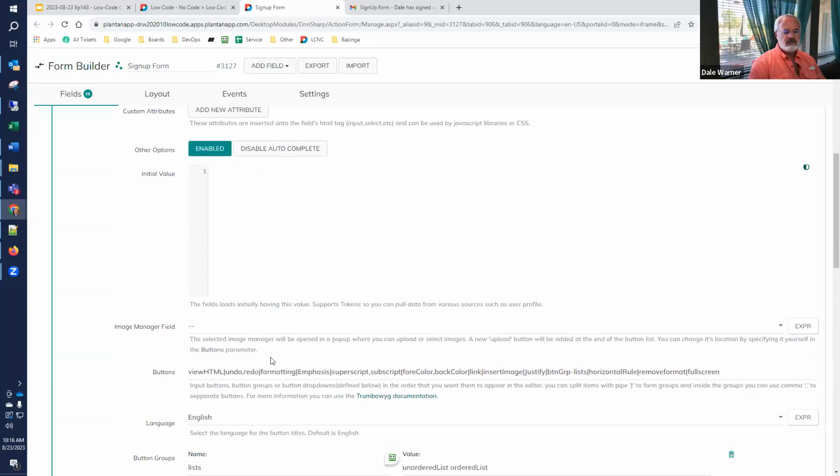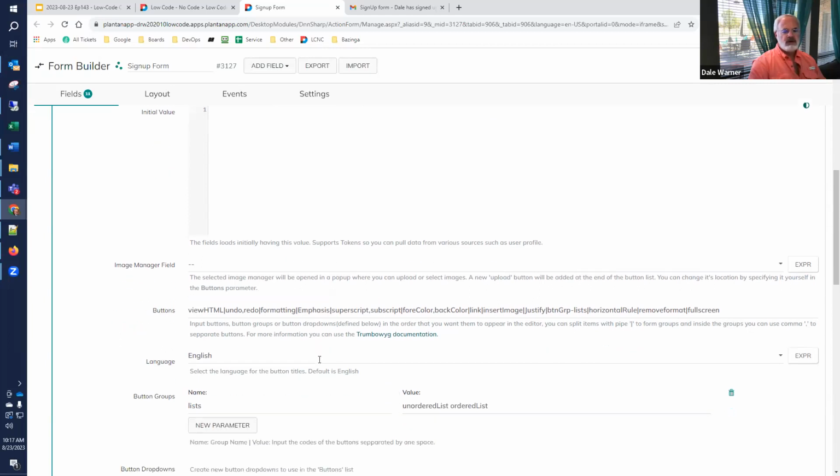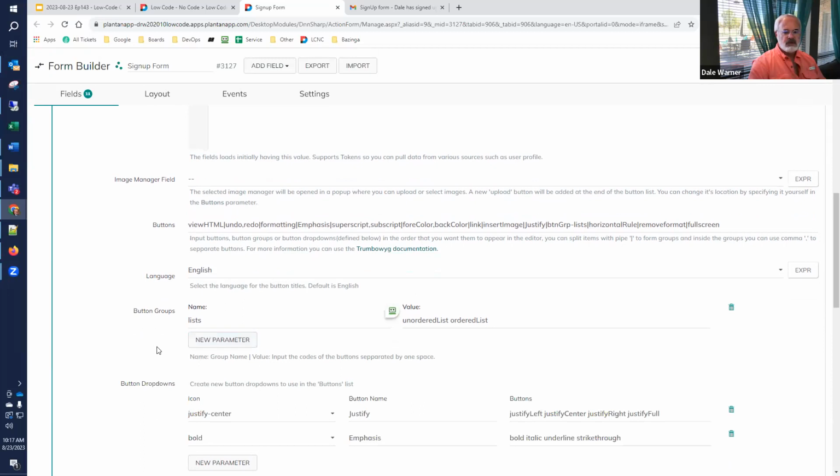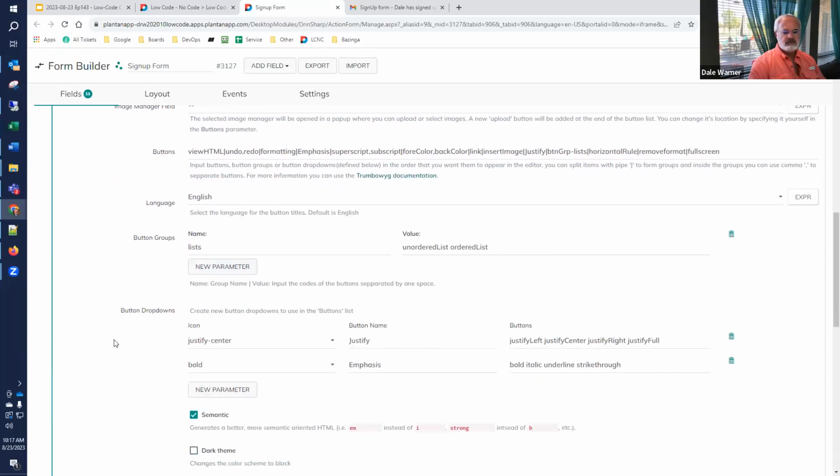And you'll want to be careful that sometimes when you change a field, things move around a little bit, so you're going to want to carefully look at your options. But this gives us some other options, like what kind of buttons are available and how it handles certain things like lists. So you can play with how this is set up. But I'm just going to save it with just that one little change.